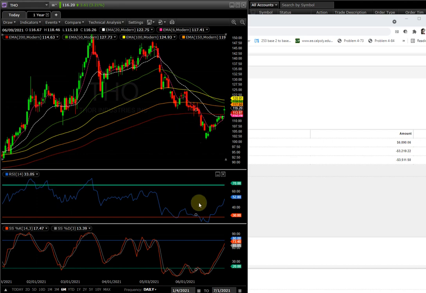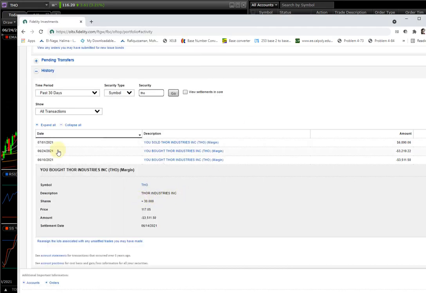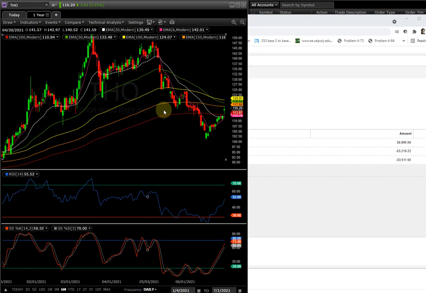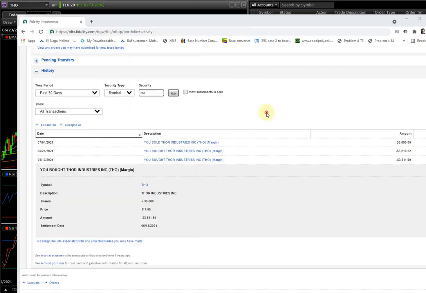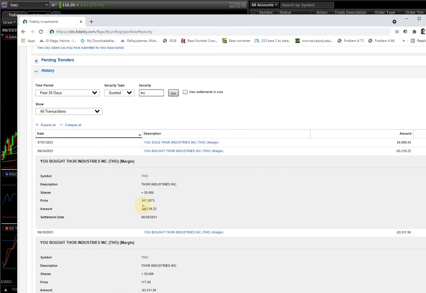Again, see? RSI is low. Stochastic is low. Check. Moving average 200? Check. So on my first entry price, I bought 30 shares. Next thing I know, the stock went down. Great, let it fall. I don't care. And finally it did. So I'm down like 8, 9, or 10%, and I decided to buy some more. I bought on the 24th, right here, at 107.